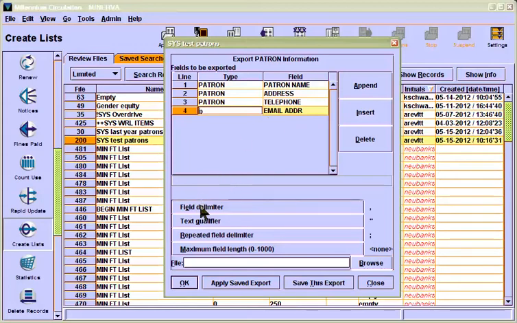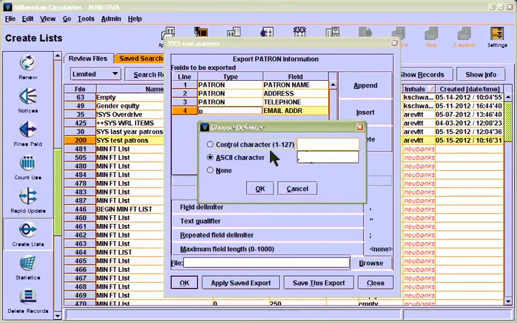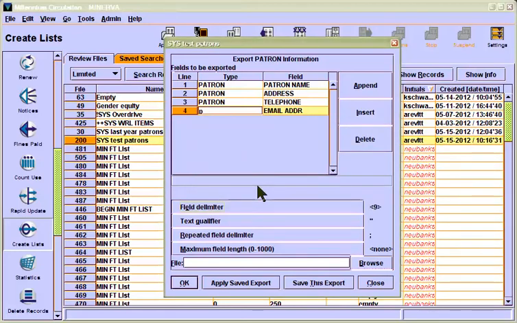First thing that you want to do is change this field to delimiter. It's a comma right now, which is stupid because every single name has a comma in the middle of it. This is a little trick, just remember it. Pick control character, so change it up to that, and 9. That will make it so that it's a tab delimited format. Text qualifier is going to be quotation marks, repeated fields, that's all fine.